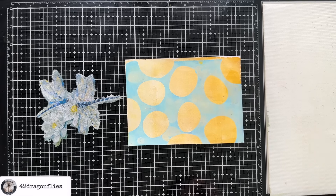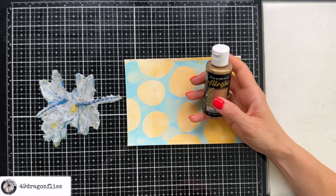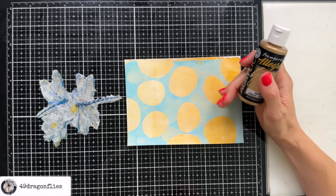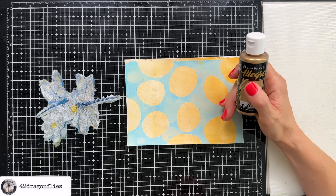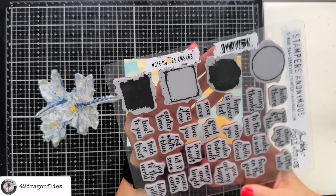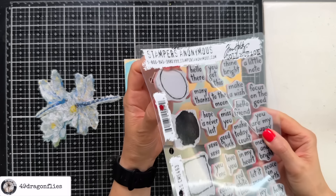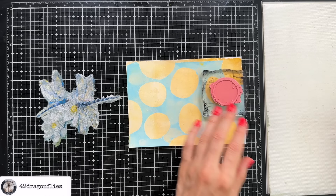But before we decoupage that on here let's think about what else we might want to add to this plain background. First I want to add some stamping and I'm going to use gold acrylic paint — this one is by Stamperia. I want to use acrylic paint because I will be adding more wet media on top and I want to make sure this does not smear. I want to use this circle stamp by Stamper's Anonymous and Tim Holtz — the stamp set is Note Quotes CMS 463. I will link these below. Never actually used this one, but since we already have a wonky circle theme here, why not stick to that.